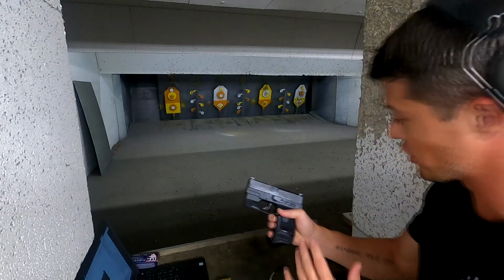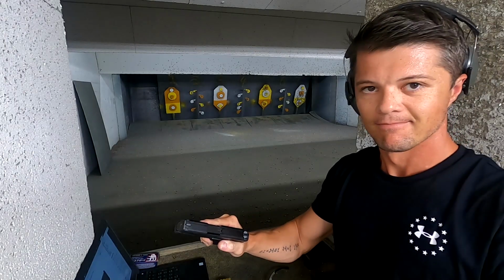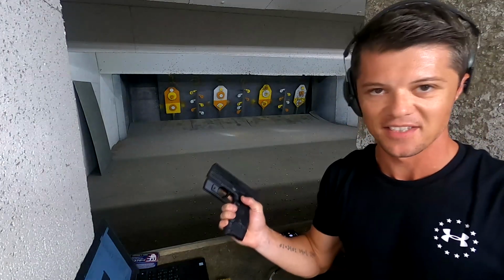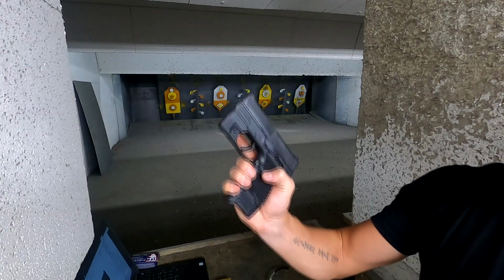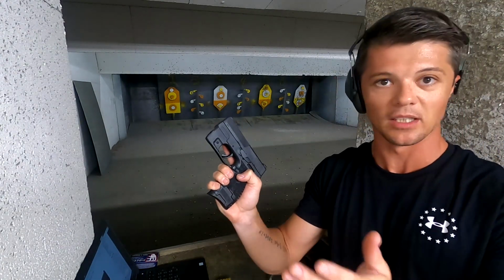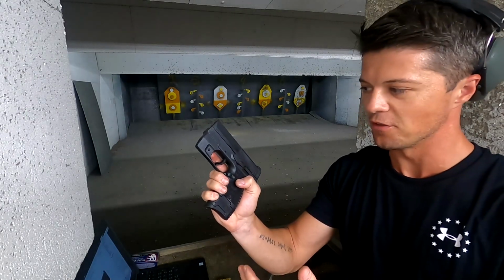I do like it. It's a little bit harder to rack compared to a lot of other pistols out there, especially compact pistols, because most of them are designed for people who prefer ease of racking, of engaging the safety, of carrying. Not this. As you can see, there isn't really any kind of safety besides that trigger safety, kind of a pre-trigger going on here. A very similar system to a Glock. There is really no thumb safety, but you do have that extra pre-trigger going. Kind of gives you a feel when you put the finger on the trigger.